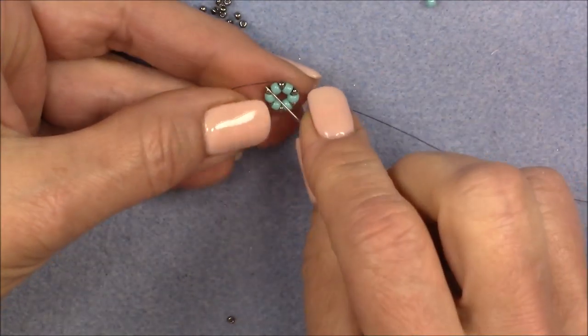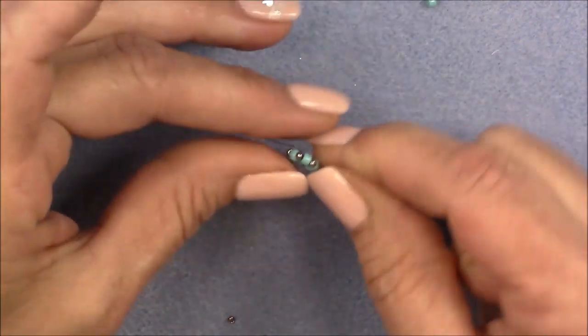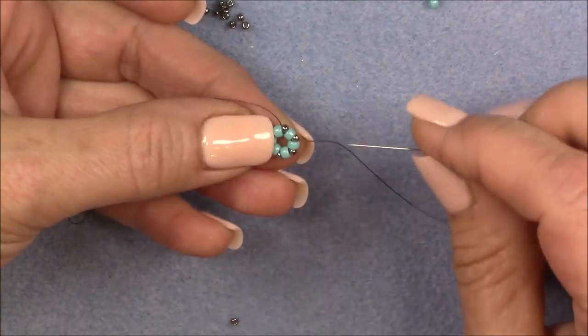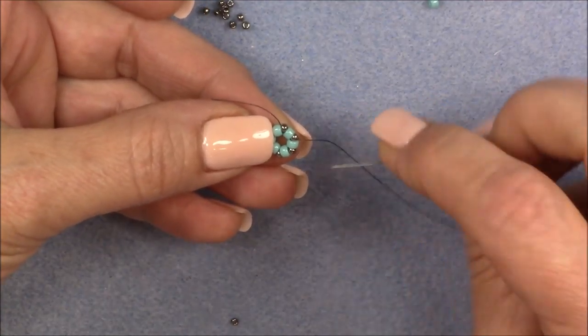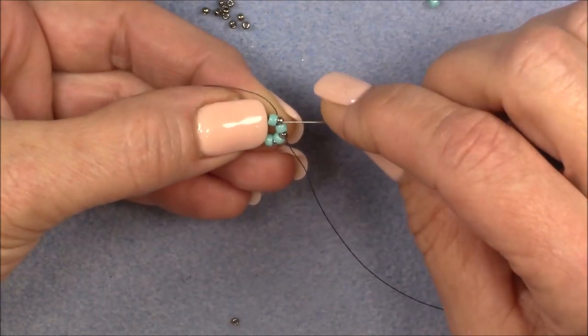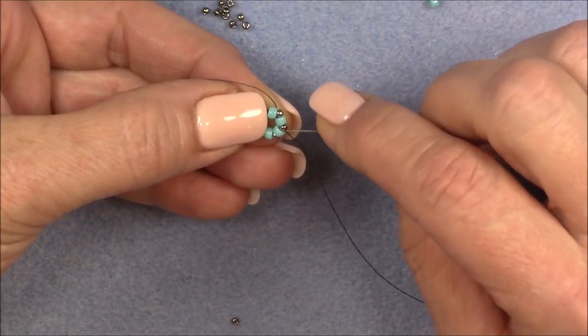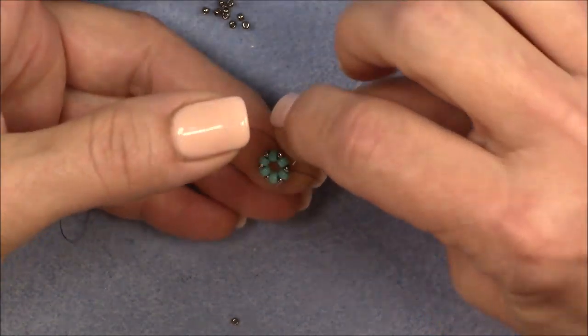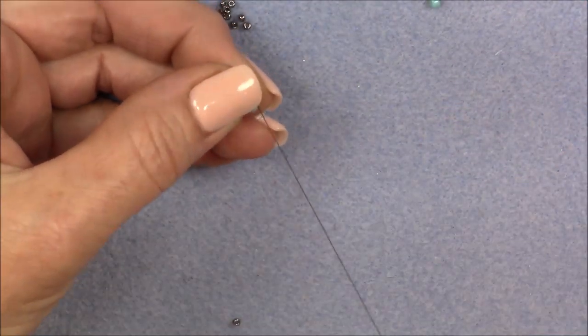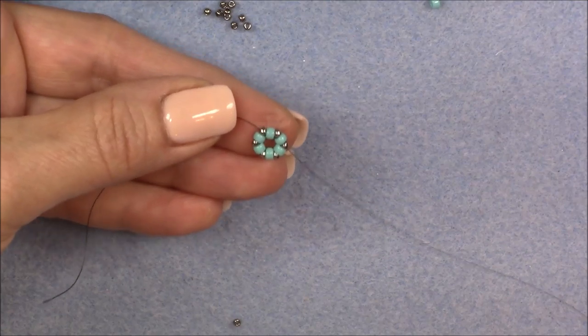So my tail is coming out of the 11-0 on the very top between the 11-0 and 8-0. I'm going to go over to the third 11-0 seed bead from my tail. So I'm going to count that one. 1, 2, 3. And I'm going to exit this 11-0 right here. And this is what you should have.